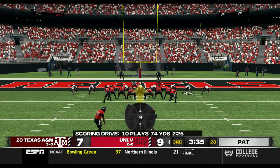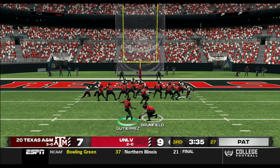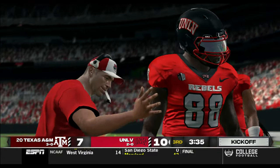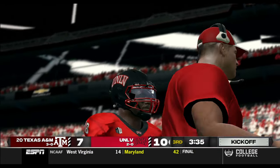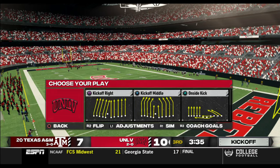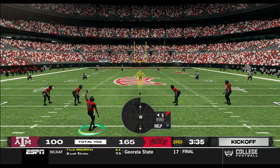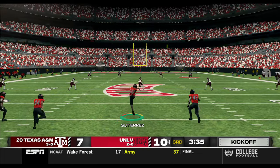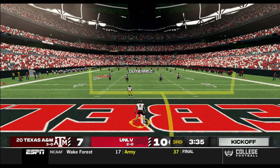So the kicker will line up here and try to give his team a three-point lead with this extra point. And he converts the extra point. A 10-play, 77-yard drive, and they add 7 points to the scoreboard. Brad, I thought the offense did a really nice job of mixing up the play calling on that drive. I thought the defense was on its heels most of the drive because of the versatility of the offense.